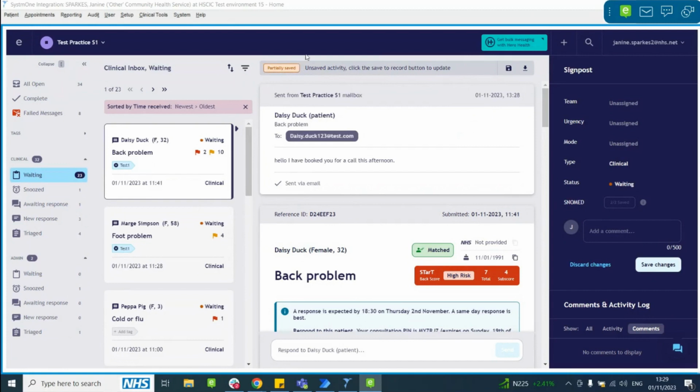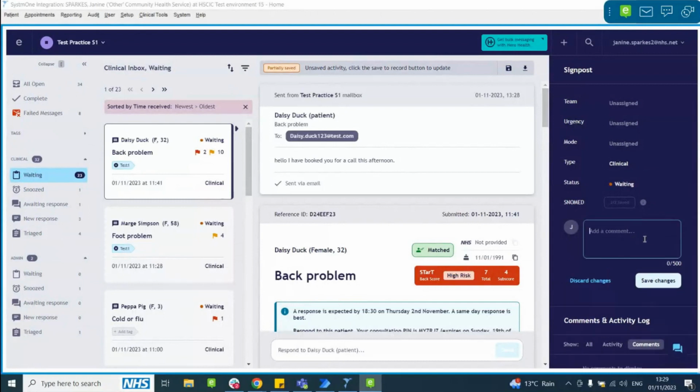So before, where we saved to the record when the eConsult came in straight away, that will be saved. And now it's just warning us that not everything that's happened within this eConsult's journey has been saved. So it's just reminding us to make an additional save before we complete anything. So at this stage, we've booked the appointment. We've let the patient know by sending them a text message, or perhaps you would have called, and then we can complete this.